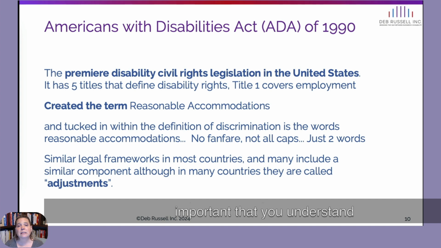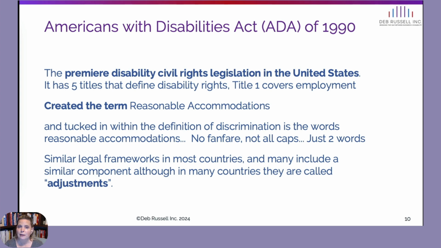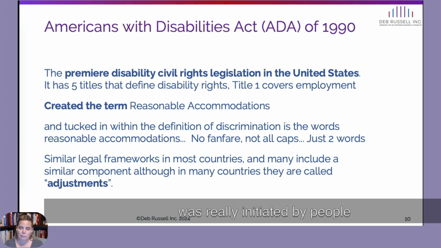So I think it's important that you understand this is civil rights legislation that we're talking about. The Americans with Disabilities Act was created because people who had disabilities could not participate fully in society. It was really initiated by people with physical disabilities. Some of this other stuff related to disability stemmed out of veterans coming back from wars with injuries, amputations or other kinds of injuries that impacted their ability to work. Disability has been very much associated with work until about the 70s, when it was associated with education as well as employment. But that just continued to grow in the 60s and 70s.